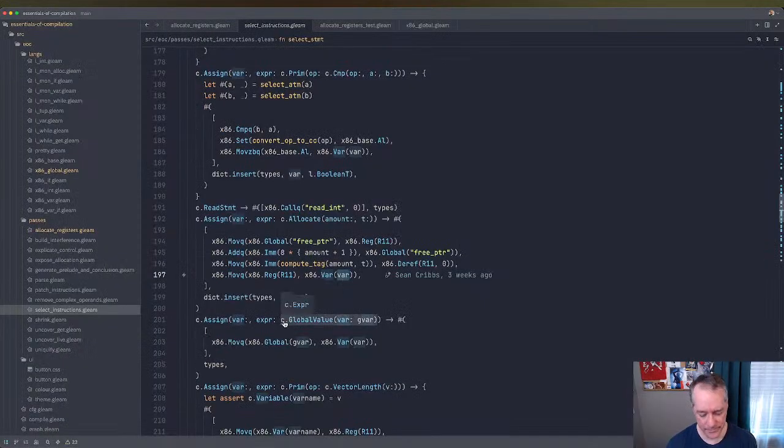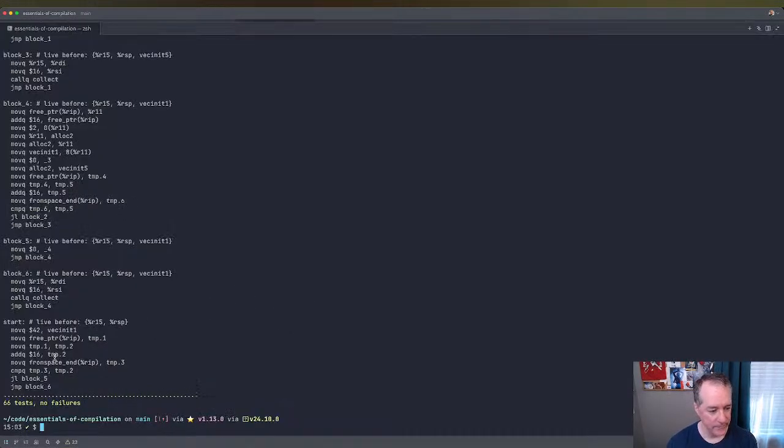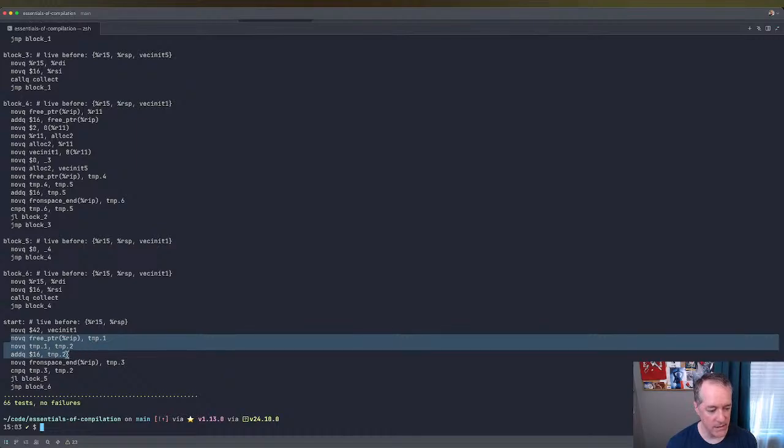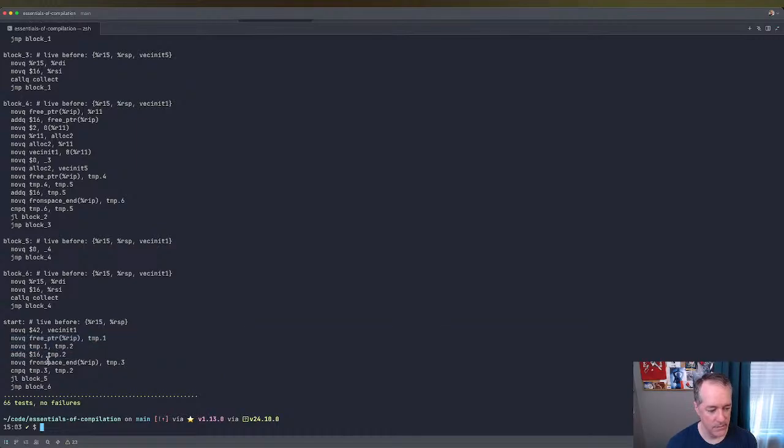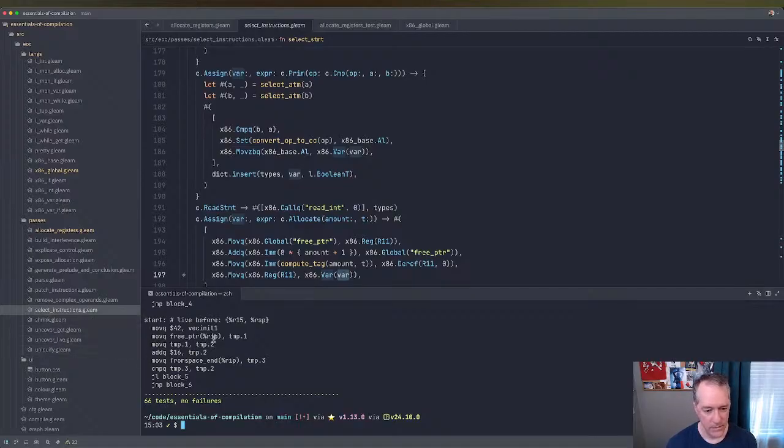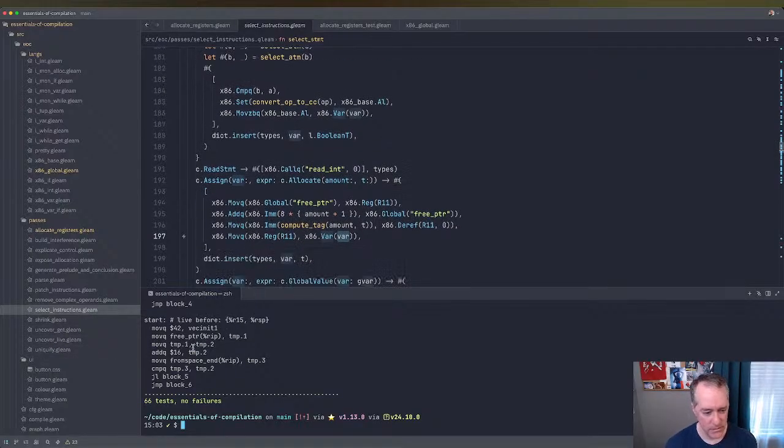So like in this case, this should be allocate 16, right? I don't know, where is this move temp1 coming from?